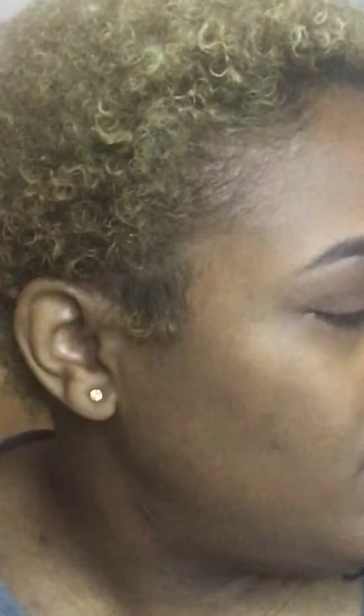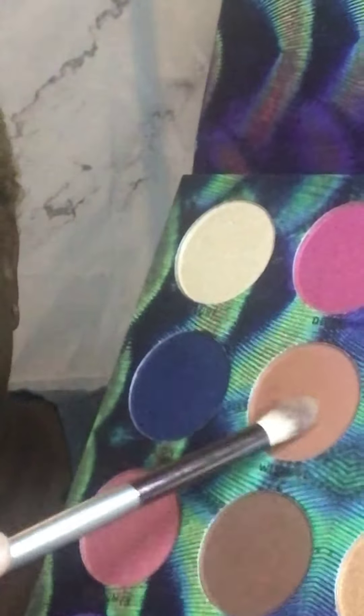Once I'm done with the base, I'm also going to get a little bit of this shade called Wishful and lightly tap into it to see if it comes out a little bit lighter. I did a cut crease on this eye using a concealer so the colors will be more pigmented. I used one of these palettes called the 3D Ruby Kiss — you just cut a crease over your eye where your eye folds, and that's where you stop it.